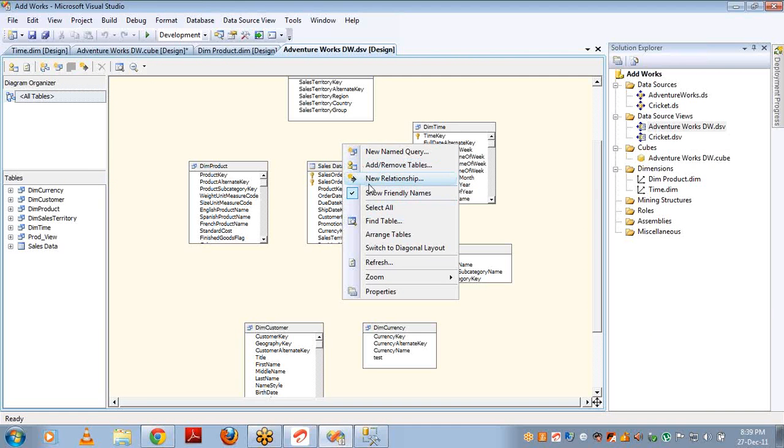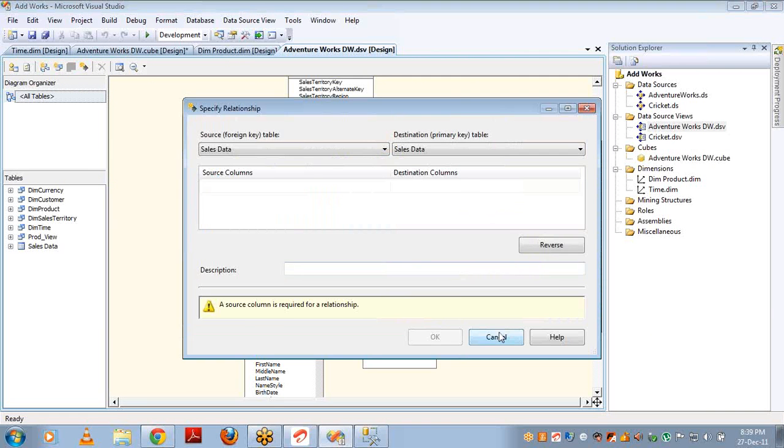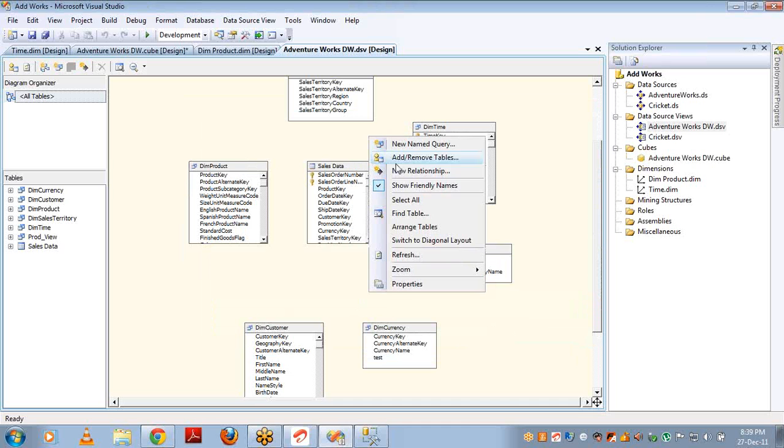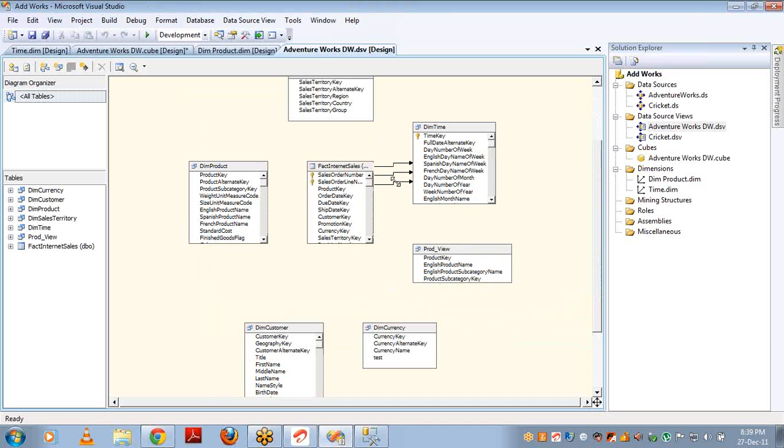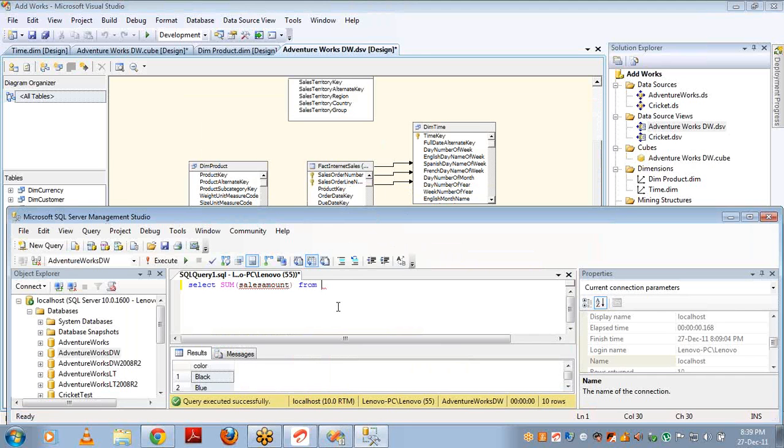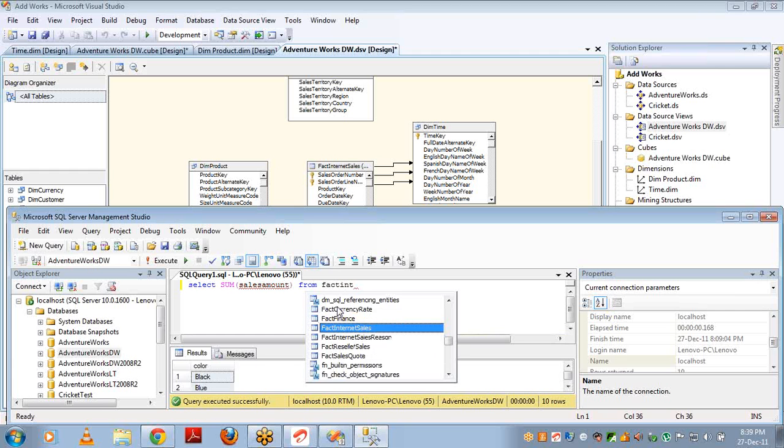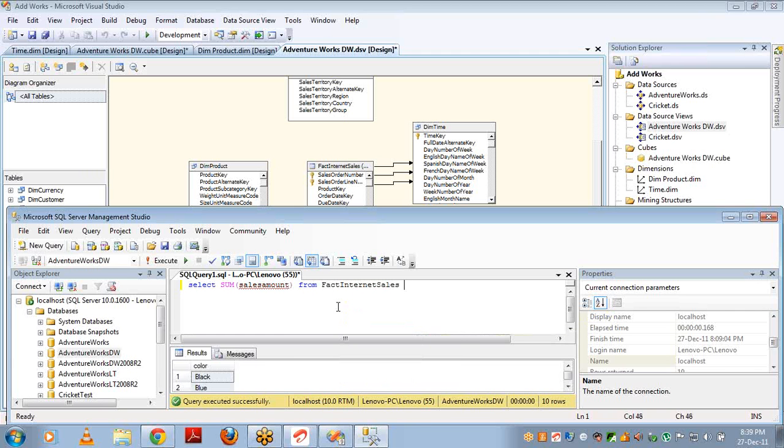This is the friendly name. I don't want the friendly name, I want the main table name. It is fact internet sales. So this is my first level data, the total sales amount. And now I want to see the data due date wise.